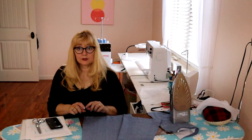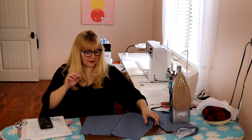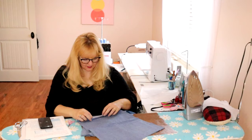And when I get that all pressed, and we're doing that on the bottoms and the sides so that we're kind of getting all of the hemming done, then it has us also do the top waist for half an inch down, and they make a few little clips, and that's good because the waistline, especially in the back, this waistline, can you see that slight curve? It's not perfectly straight, so if you make a couple little clips, and I think she even has a notch mark, yeah, if you make a little clip where that little notch mark is, it will make it open up a little bit for you to fold down that half inch. It will make your life a lot easier. So I'm going to press all of those things. When they're pressed, I'll come back and show you how everything looks.